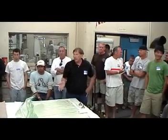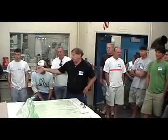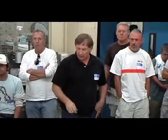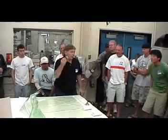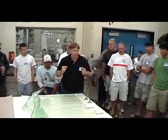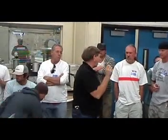Vacuum bagging, if you haven't done this before, you need a bag, you need vacuum. We use sealant tape. The sealant tape is just real sticky tape that goes around, and what we're going to do is put the part in here, put vacuum ports through the bag, seal the bag, pull vacuum. It's that simple. This is really the right way to do it.